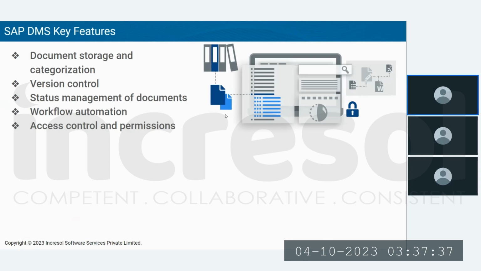They can view the data. In some cases you can enable only view access. In some places, for a particular set of people, you want to enable change, edit or delete access. All those can be controlled through the standard authorization framework of SAP. And on top of it, there are a few additional authorization concepts available in DMS to handle those.